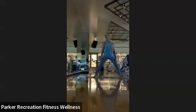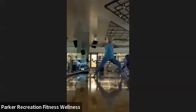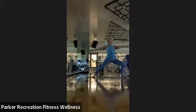Right toe faces cabinet wall, left toe faces back wall. Float the arms up to 9 and 3, bend that left knee, find warrior 2 on this side. So that knee's gently pressing out. You're finding the depth of lunge that you want. You can see your toes, the front left quad pressing into that hip socket. Find your breath.